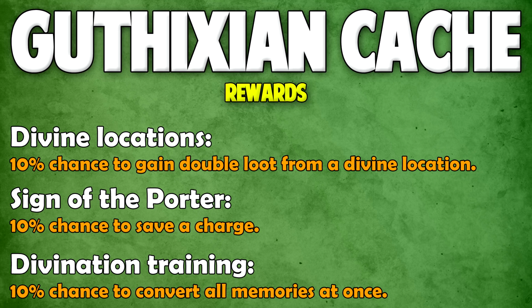So what this means is once you click on the rift in the middle, it gives you a 10% chance to use all of them at once instead of doing them all individually. So obviously, as you can tell, this will speed your divination training up a lot more. However, these rewards don't really last very long after the cache has ended. They can only last for a maximum of 20 minutes. It all depends on how many points you got in the cache. So if you did get the full 100, then you will be getting 20 minutes worth of these rewards.